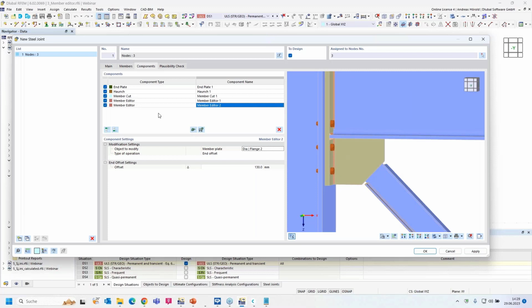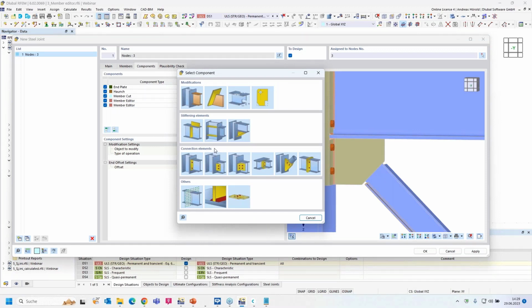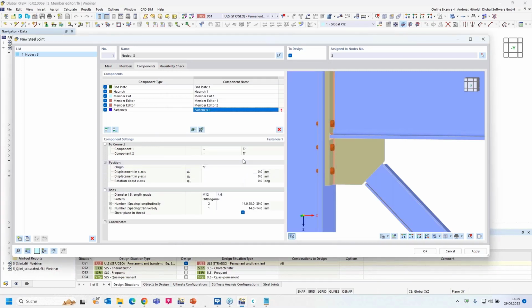Yeah, last but not least, we have to enter the fasteners at the end. I will enter a component, the fasteners, the last component in this dialog. So then component plate of the haunch, and then member plate, and diagonal and the web.